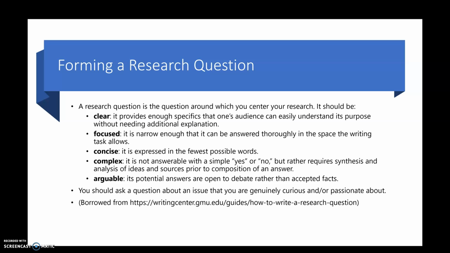And a research question should be arguable. The potential answers are open to debate rather than just accepted facts. In a persuasive argumentative essay, which is most of what you're going to use research in, a research paper is just a persuasive argumentative essay with research. Your goal is to persuade someone of something, right? Well, there's no need to persuade it if everyone already knows it. So it's important that the research question be something that other people could disagree with, although you want to provide evidence that's going to make that disagreement as hard as possible for them.